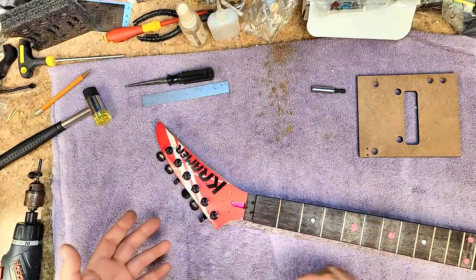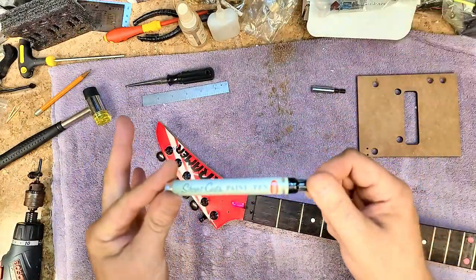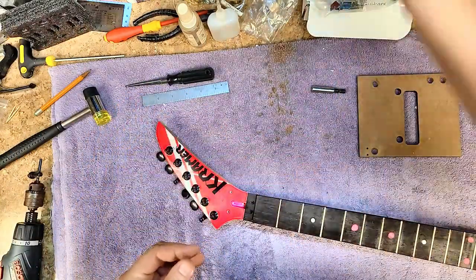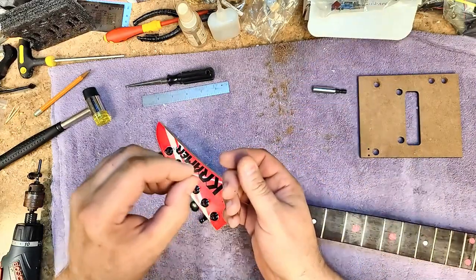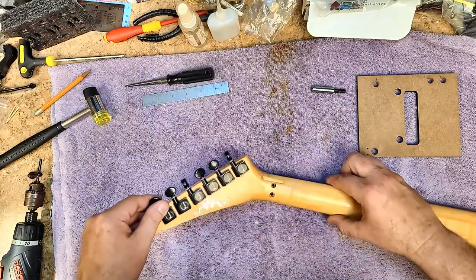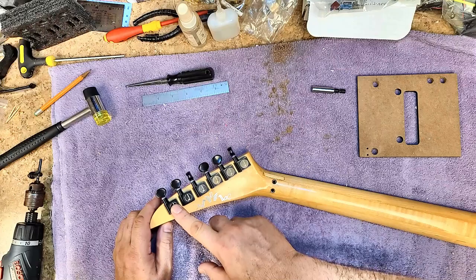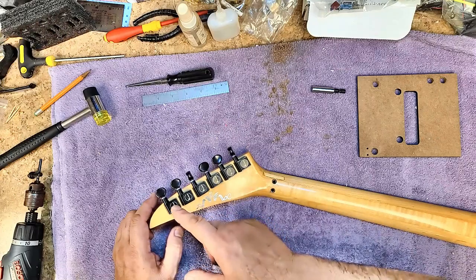I had to make a template for this. So what I ended up doing is I took this black paint pen, and I dabbed a little bit of paint on the pins that stick out on the bottom of the tuner in order to get the first one started. And after I got the first one started, I ended up drilling the holes out that I made to mark.